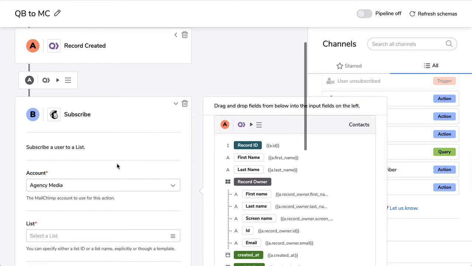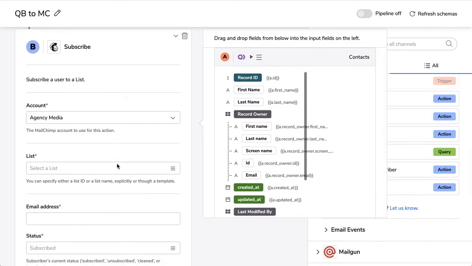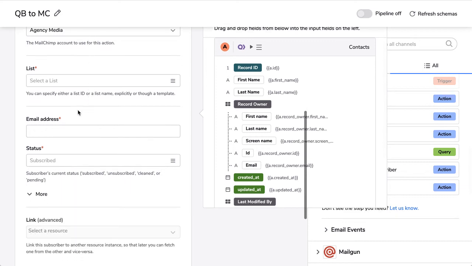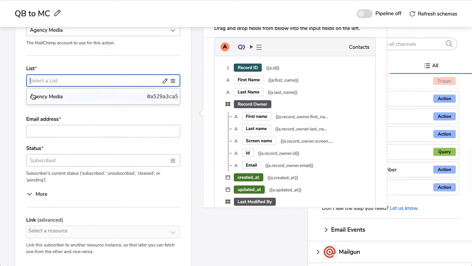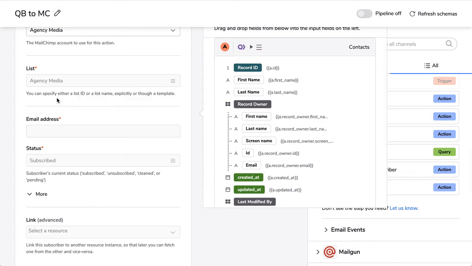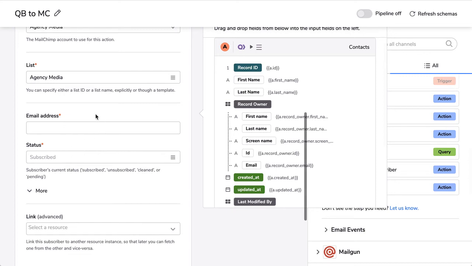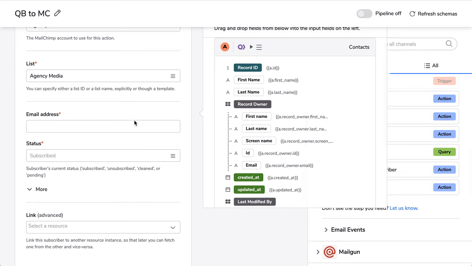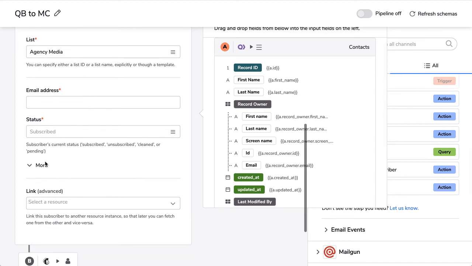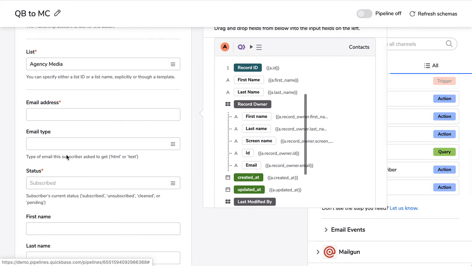The first time through, it'll ask you for your credentials, but after that it realizes what your account is, and all of your lists would be here. I happen to be using the free version, so I have one list available to me. You can see the email address and the status are required fields. I'm going to pull over the other information also, and I'll pull that down here in just a sec.